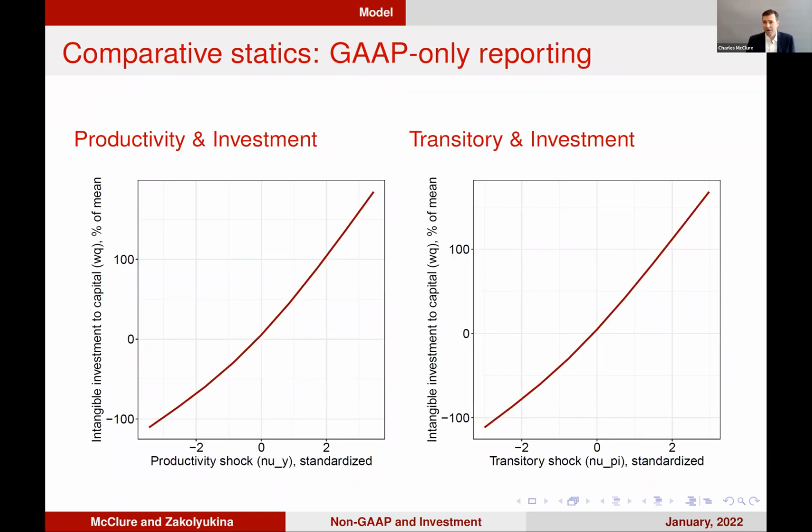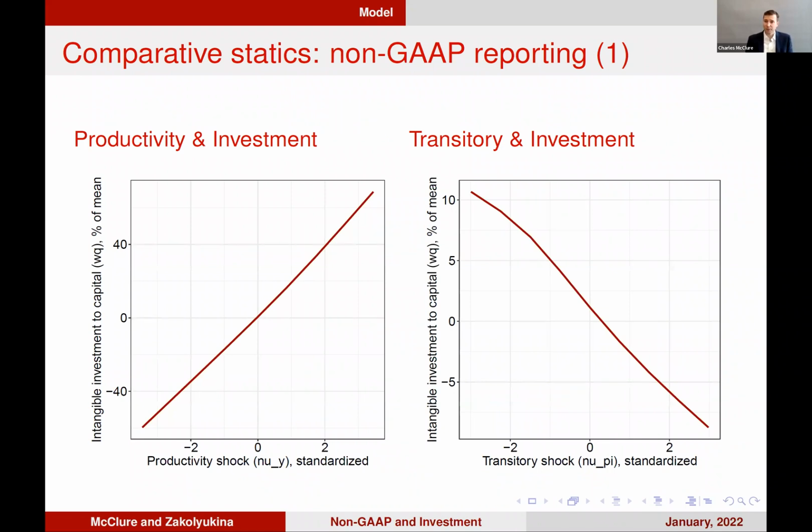To provide a little intuition about the model in a couple minutes, I'll jump to some of the comparative statics. Let's assume, to set the table, that GAAP is the only signal that investors are able to receive and use when pricing the firm. Unsurprisingly, when you have a large fundamental shock, the manager can invest more because presumably the capital is going to be more profitable in the future. Also, if you have a large transitory shock, as you see here on the right-hand side, the manager is going to be lucky and it's going to boost GAAP earnings. And so the manager is able to offset some of the investment that's going to be expensed through this transitory shock. This is the standard intuition if they just receive GAAP earnings: a high transitory shock, a high productivity shock, is going to lead to more investment.